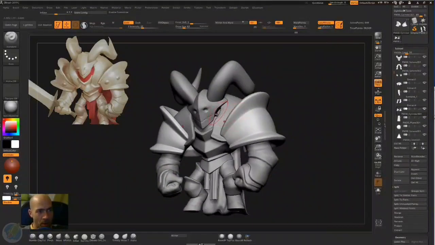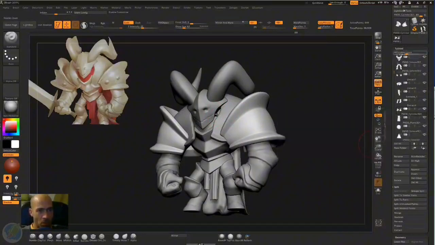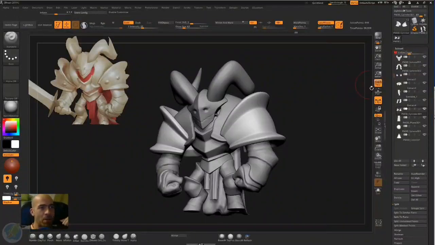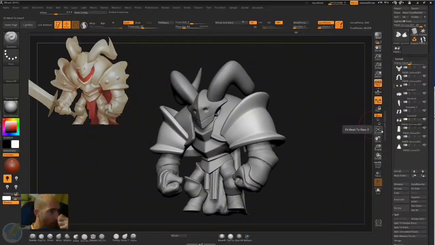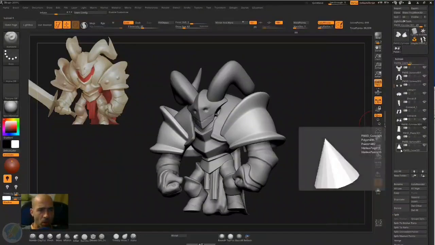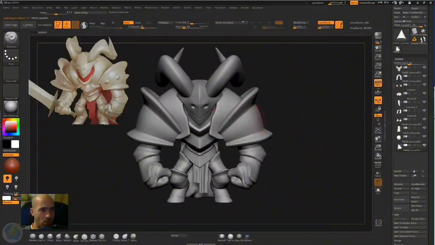The cone is appearing here inside, so we will just click on it in the subtool menu. Maybe we can increase the count of the subtools. This increase count option in the subtool menu first appeared, I think, in ZBrush 2019. So if you have a lower version of ZBrush, you might think of upgrading because this is comfortable. Now we can click on it, and then we have to move it around this area.